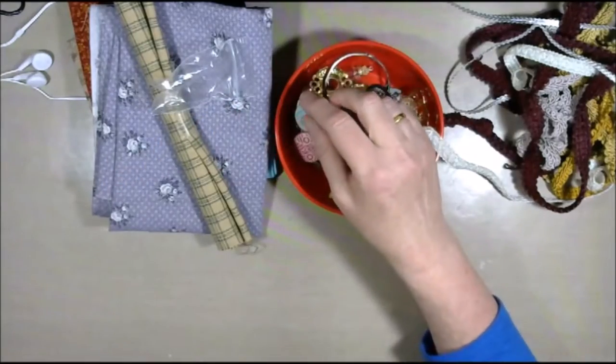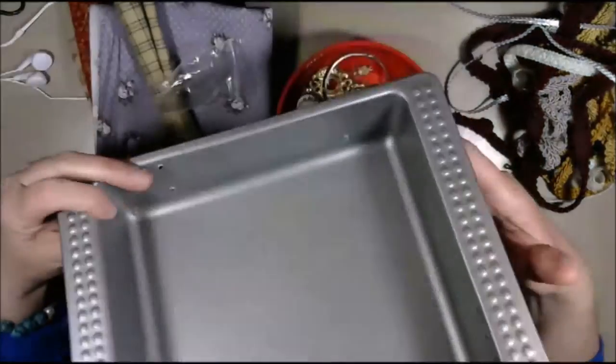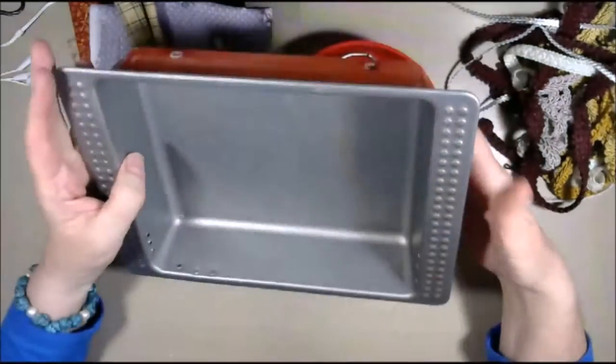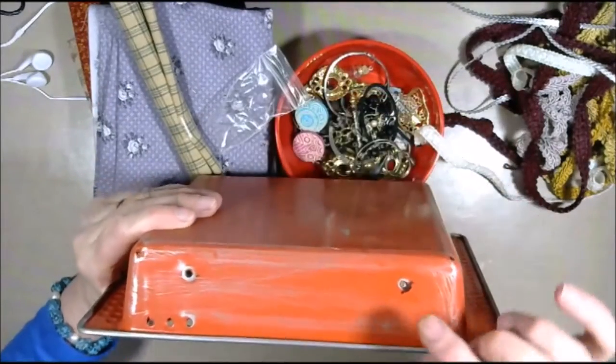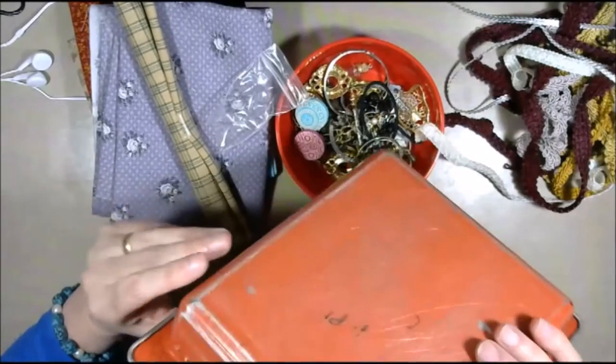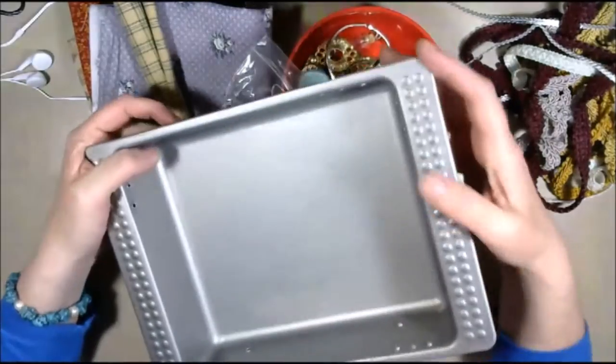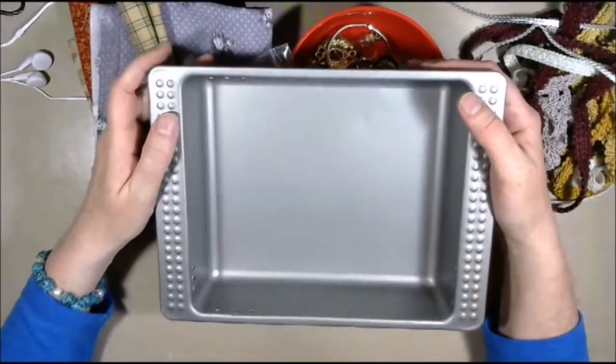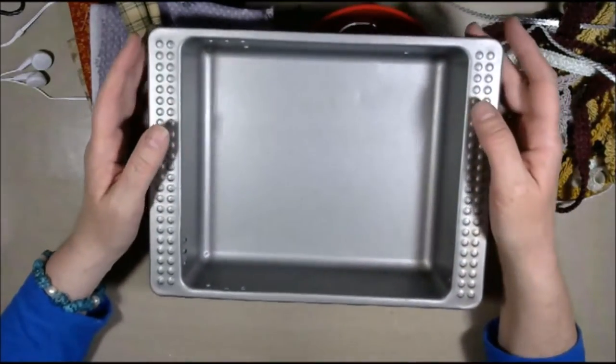Now for my base, I picked this old kitchen baking dish, and my dear in-house handyman put some holes in here for me, and you will see later what I'm hoping to use them for. I have a little plan, but we'll just have to see how it goes.